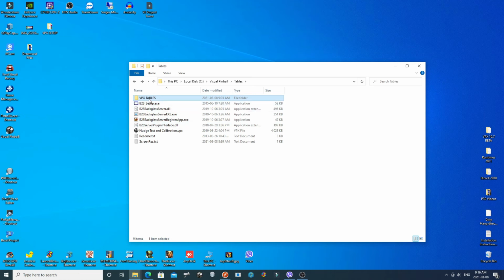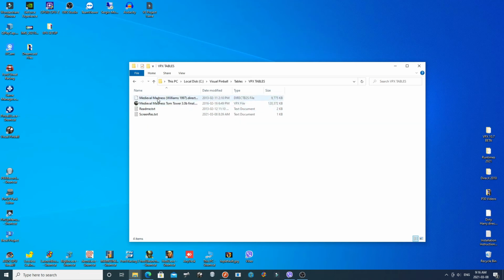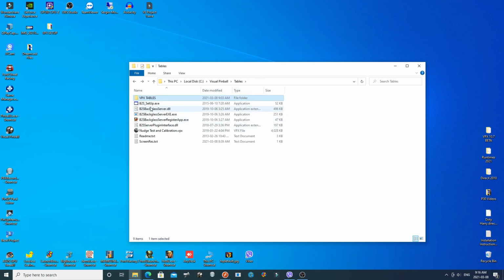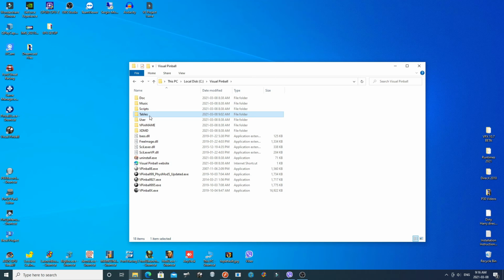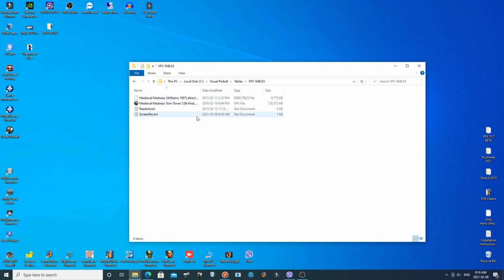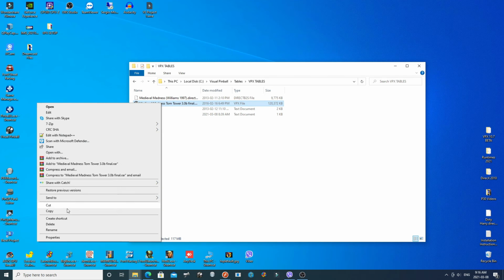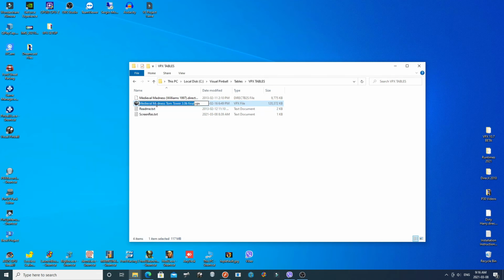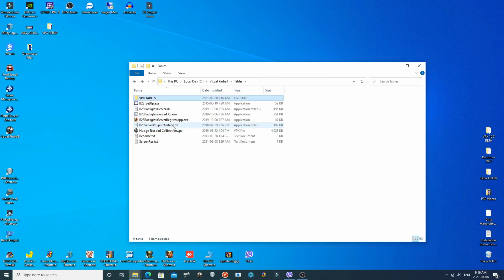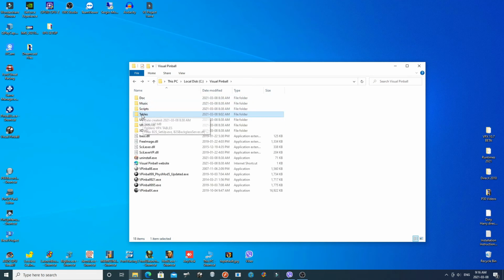Once you're done this, you're going to extract your backglass file and your table file into your VPX tables folder. Here it is, tables, VPX tables. I'm not going to show you guys how to do this. You know how to extract files and whatnot. One important thing is you need to ensure that your backglass is named the same as your table name. You could rename it anything, sky is the limit, the world's your oyster, whatever phrase you want to use. But they have to be renamed the same. So for this particular purpose, we're just going to make them the same. And here you go. So now we have everything set.